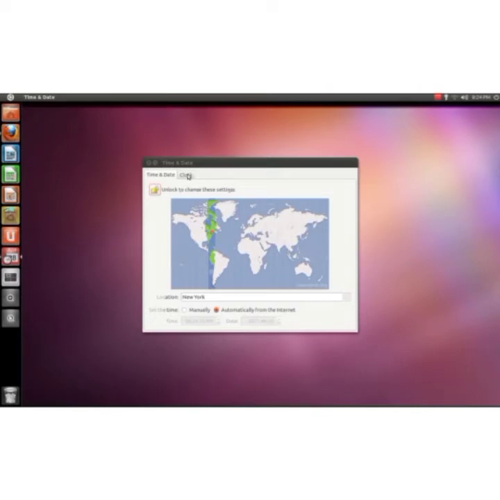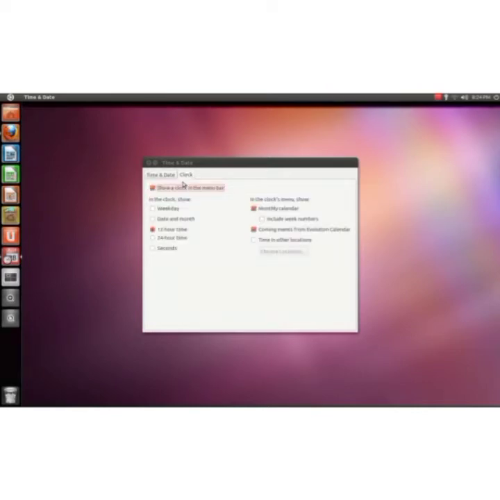Now there is one more tab, which is Clock. You can change the time and date format from there. Okay, so you can make it 12-hour time. If you want 24-hour time format, you can click on the options. You can make it show seconds, or if you want your time and date in that month format, you can select that. Okay, so I hope you're clear.